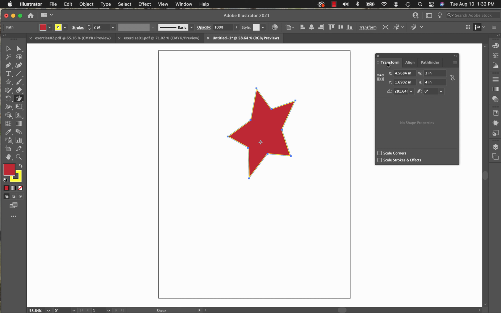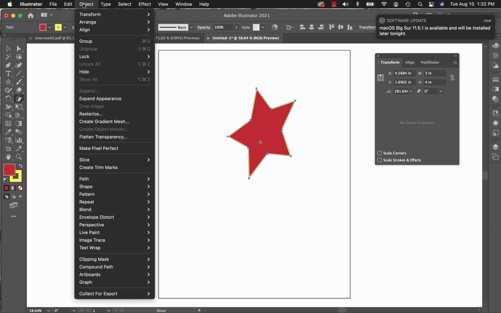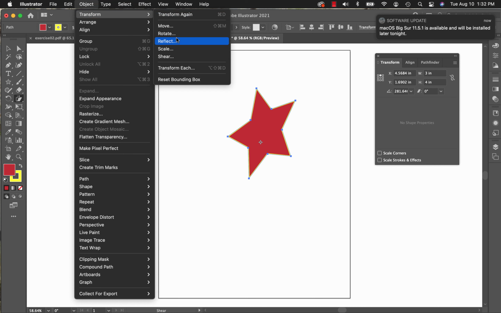The transform dialog boxes can be accessed in two ways. You can select the transform tool and then Alt click or Option click at the desired point of reference, or you can go up, as we saw earlier, to the Object Transform menu and then select the transformation that you want.